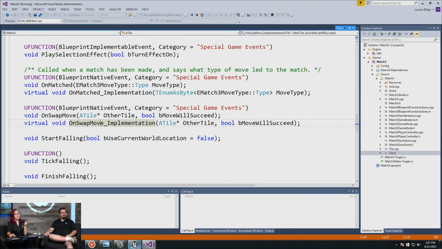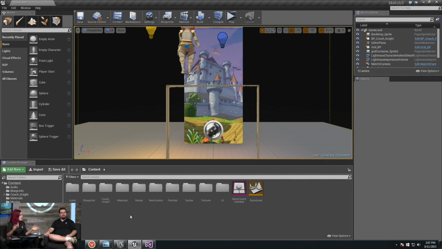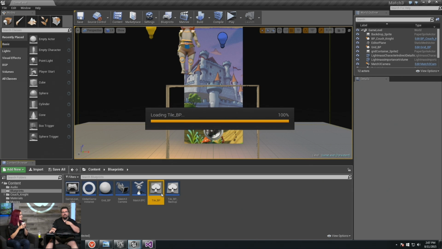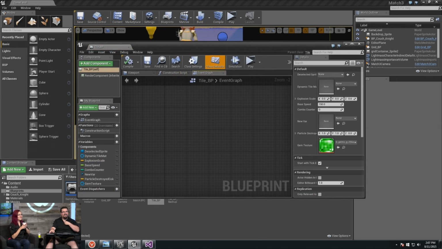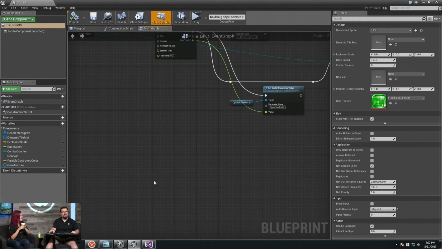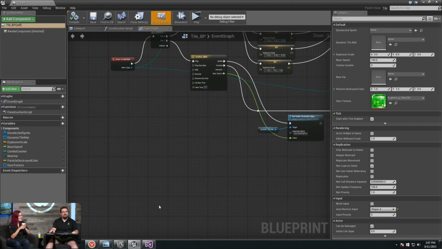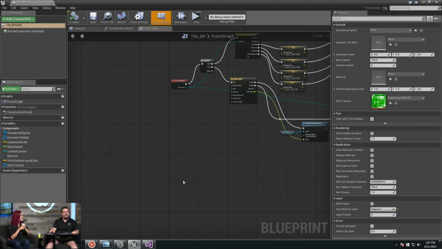So if you want to start setting up the actual swap move, yes. And that's under tile, yeah? Yeah, it's on the tile. Every tile handles its own swap, which is why we actually call it twice for tile A and tile B. Right. I was actually messing around with this earlier, and in one of my first runs I actually had both tiles moving each other around. So you would get double the movement, but nothing really came of it.